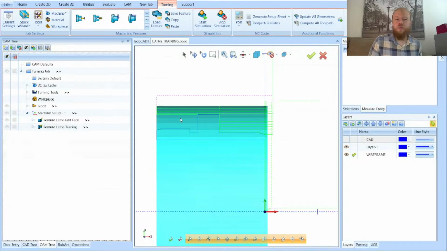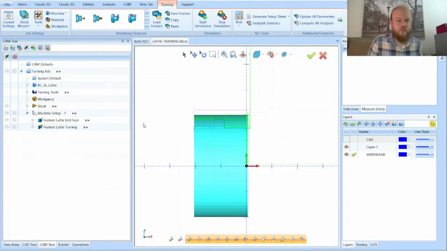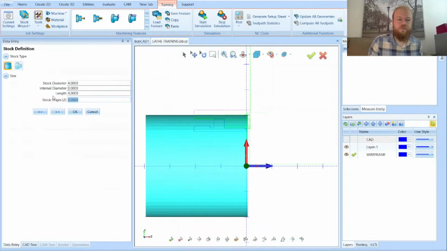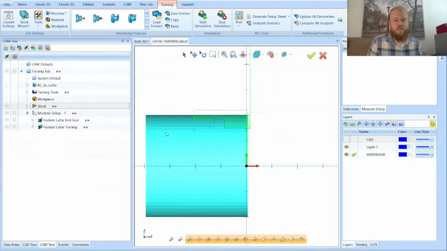And for this example, let's flip it over. Well, first we'll do the cutoff operation here, then we'll flip it over and do the rest of this area here. So let's go back to our stock being a little bit larger. Let's go, I don't know, let's go 4 inches like we did before. Then let's do a cutoff operation. Then let's see how to flip it and do the second turning job.